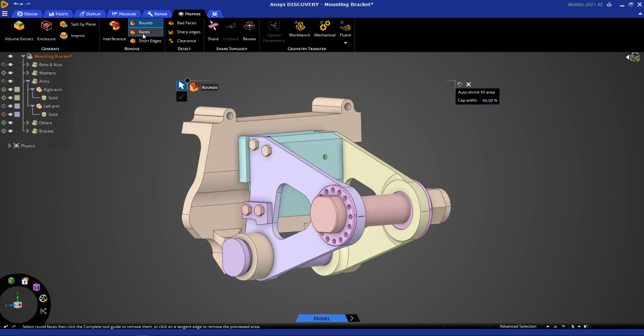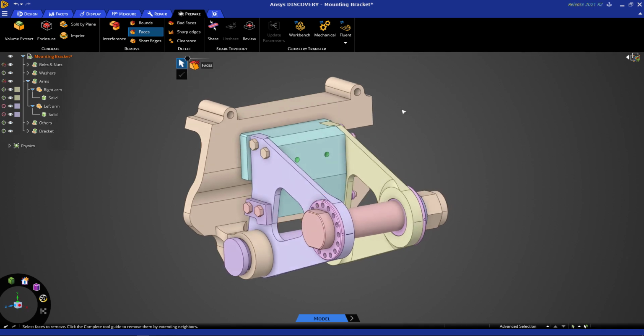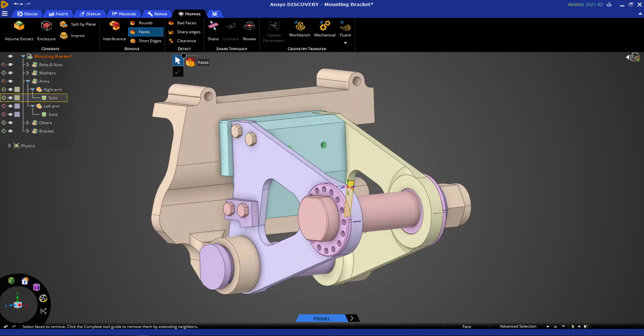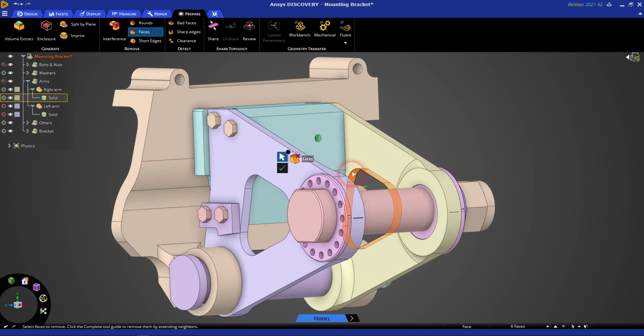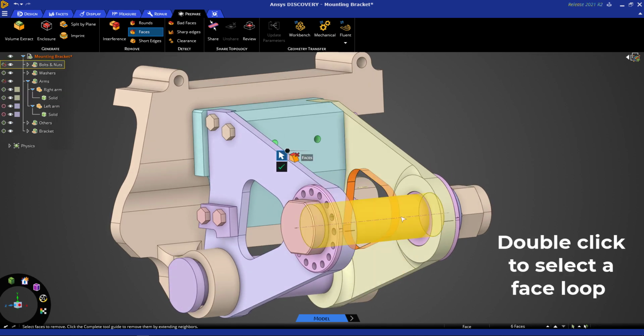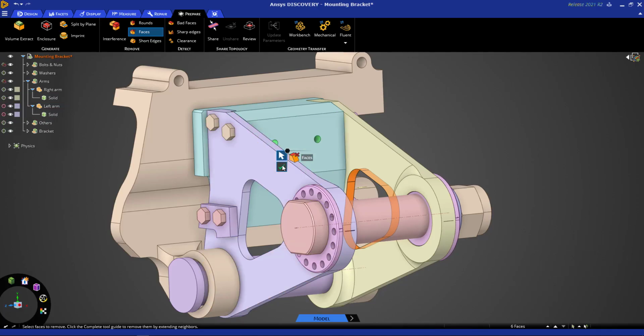The other thing that we can do is click on this faces option. So this will fill in any faces or it will extend any neighboring faces. So what we can do is click on these faces here by double clicking to select the entire boundary here, and then click on the check mark and that will fill in that area. Now, the other option to do this is actually using our fill tool, which is found on our design tab.